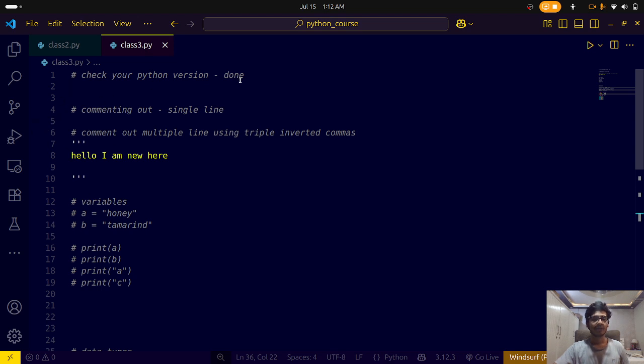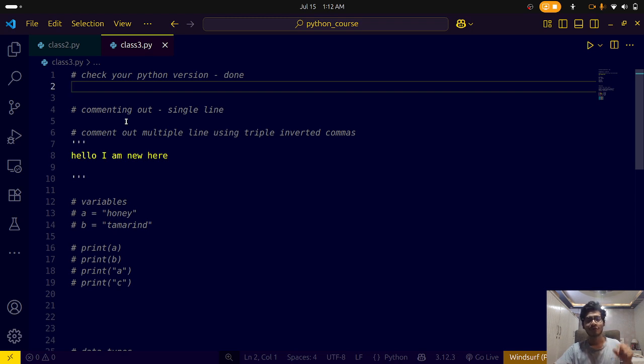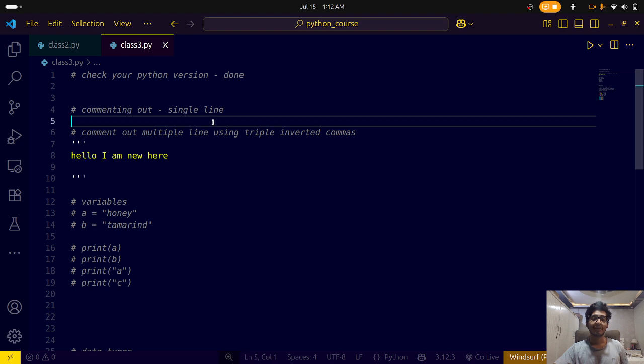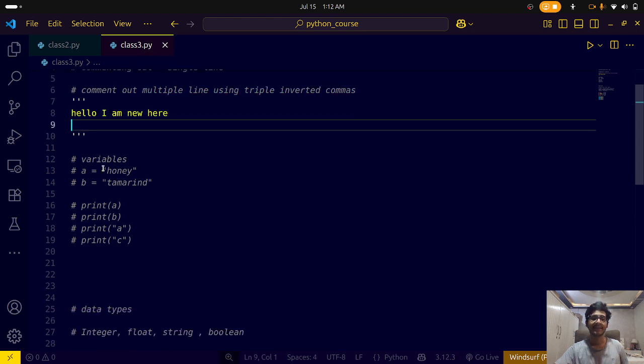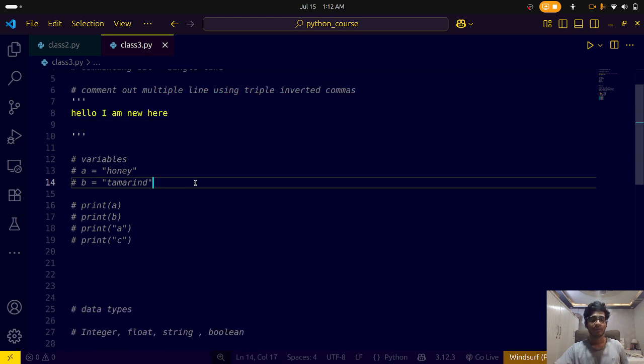To check your Python version, you know what command to execute. Whatever version you're getting, don't forget to comment down below. Commenting out: how to comment out a line, what is the purpose of commenting out, how to comment multiple lines.